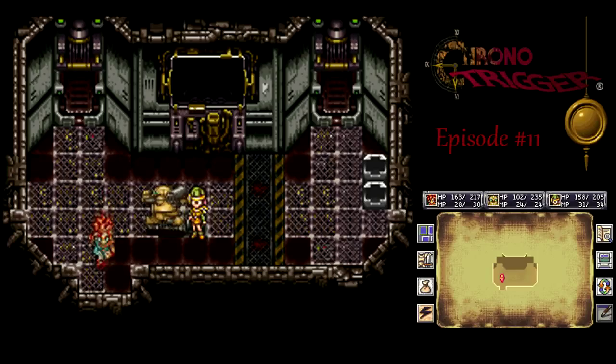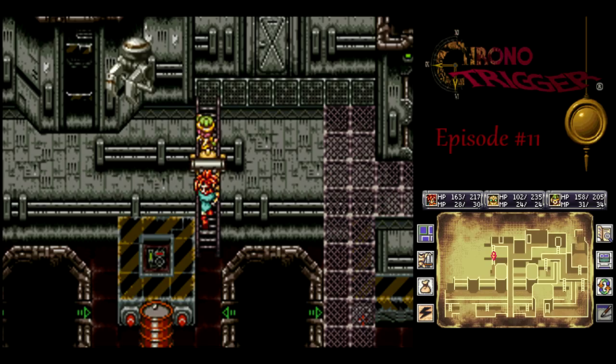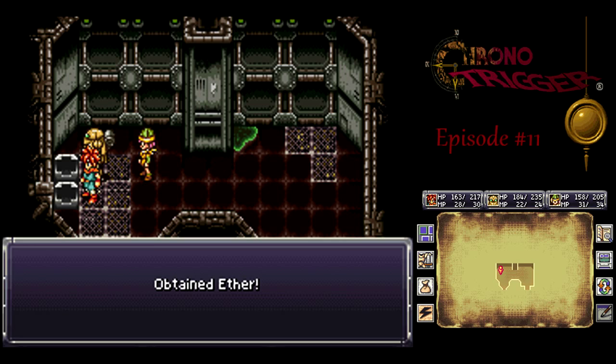Let's head on over to... What's that? Oh, okay, we got those barrels in the way. We gotta get those out of our way. But first, let's grab these. Awesome. Can never have enough of those. Not that I'm ever gonna use the ethers.